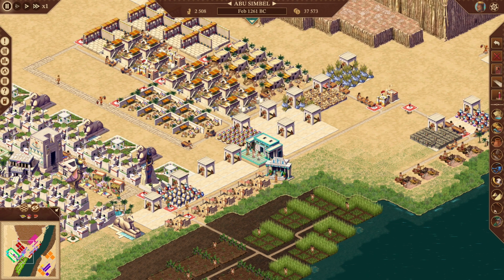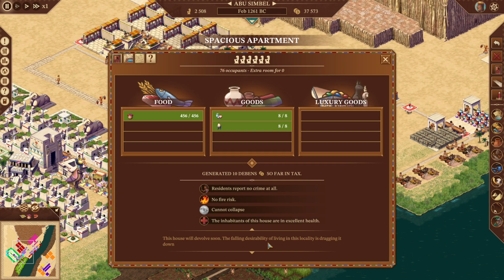Houses now check upgrade once during the daily update. That's good. Instead of constantly checking, they'll upgrade like the next day. Not how they do it. Hopefully that'll fix the whole, nope, desirability. I was like, hopefully it'll fix the desirability bug.